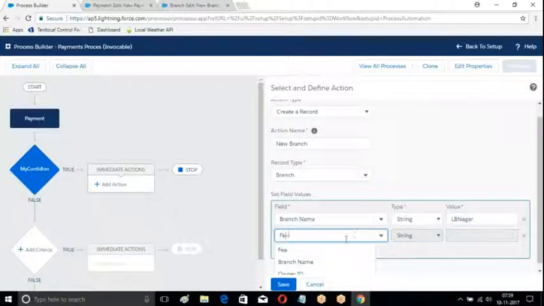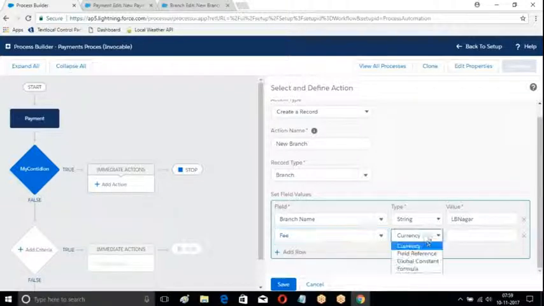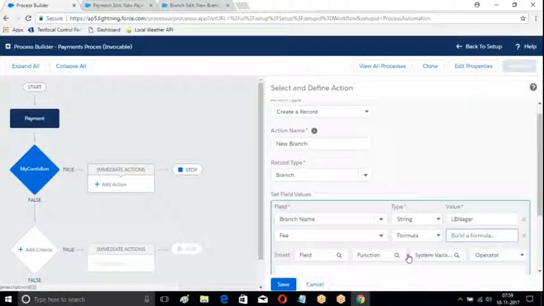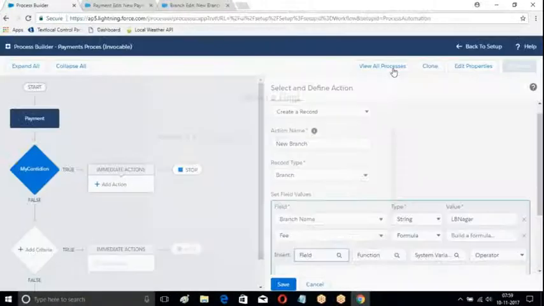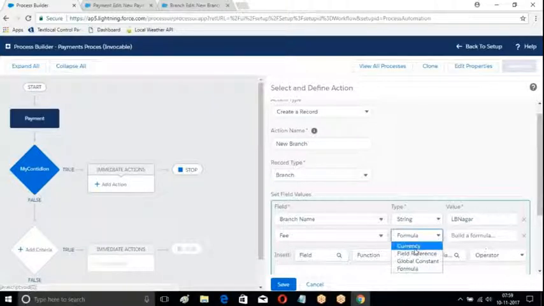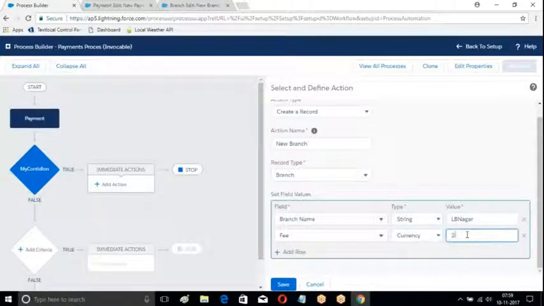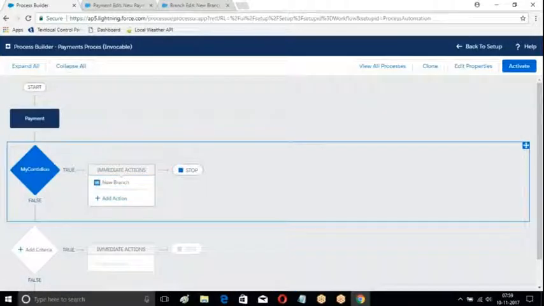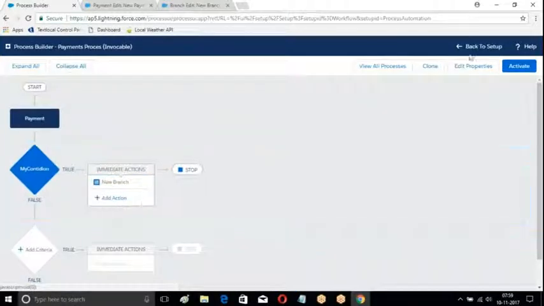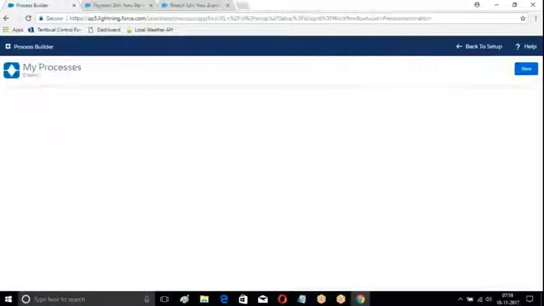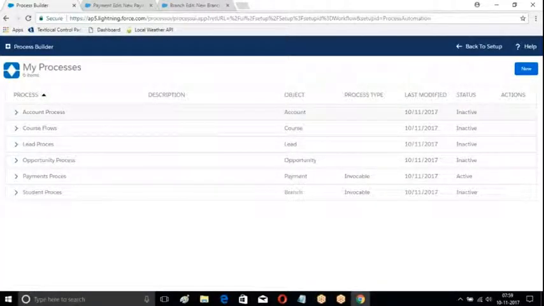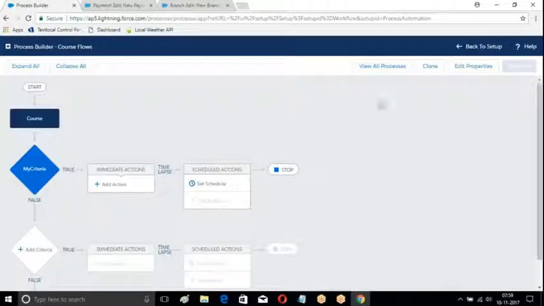Fee equals to formula. Perform the action, activate. Use the process. My process is course flow.